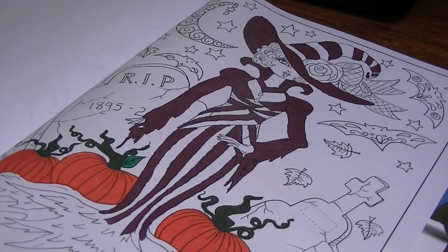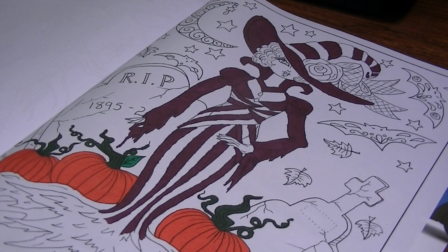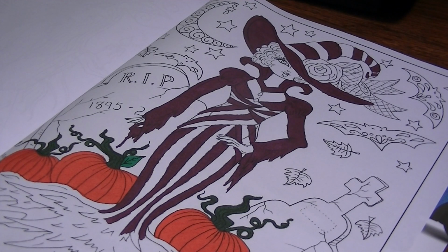I'm kind of confused. Well, I know there's some stars, so I'm going to color those. We'll color the stars right now, that way I can at least get that much done while I can't make a decision. I'm trying to find a gold color here. I don't want orange.